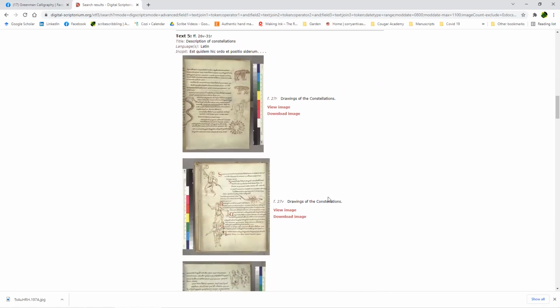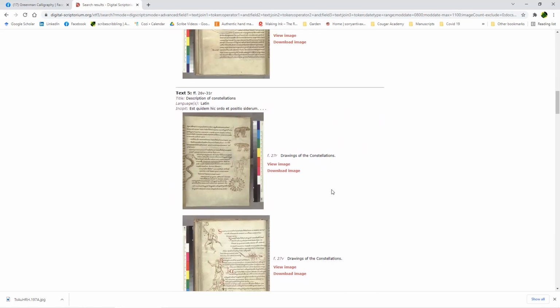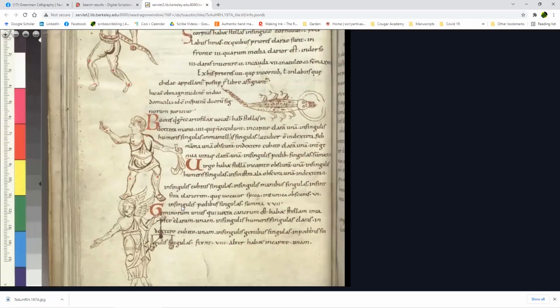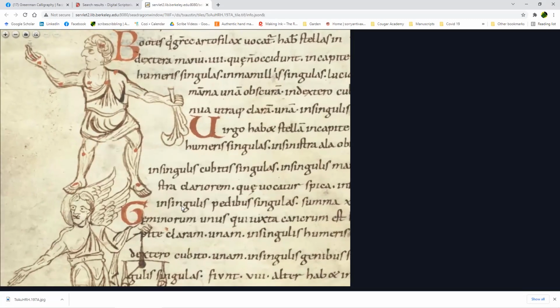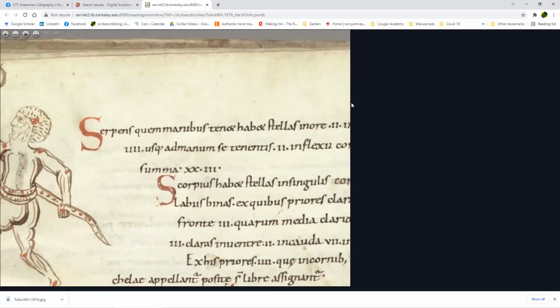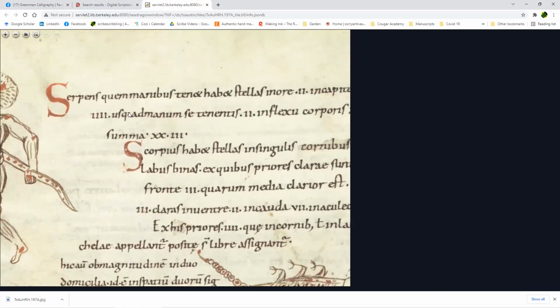Yep. Drawings of the constellations. Which one did I grab? That's the one that you're right on, the one with the 3 characters down the side. Yeah. So view image. That one. All right, we're here. What did you want? Well, if you go back up towards the first line, we were talking about the shape of the M's and the N's when we were talking about this.